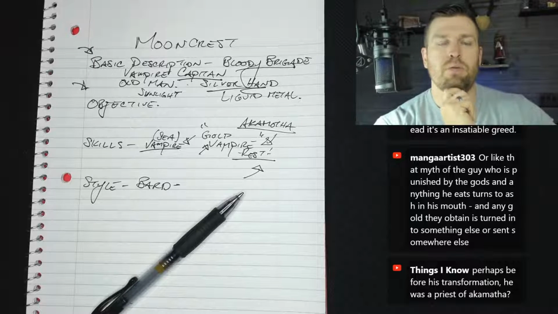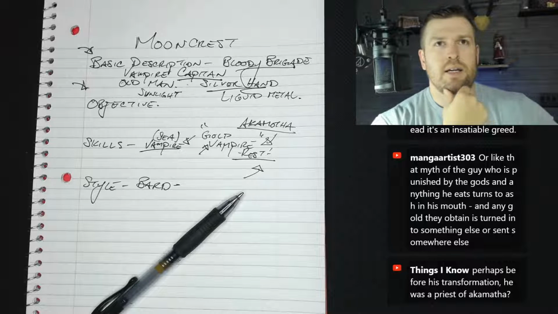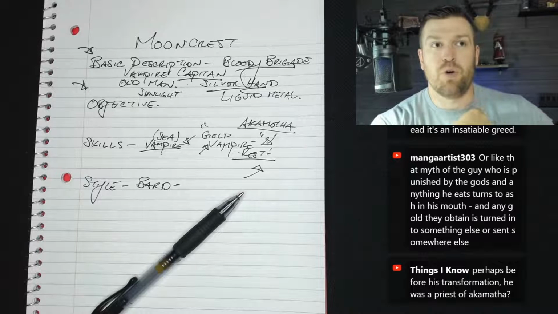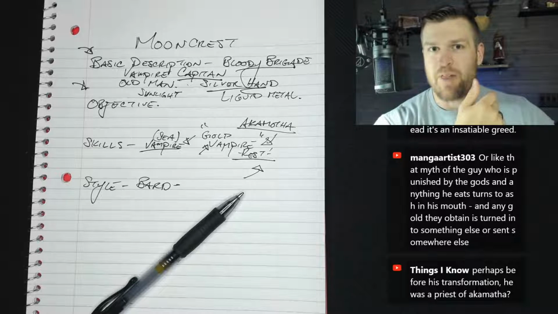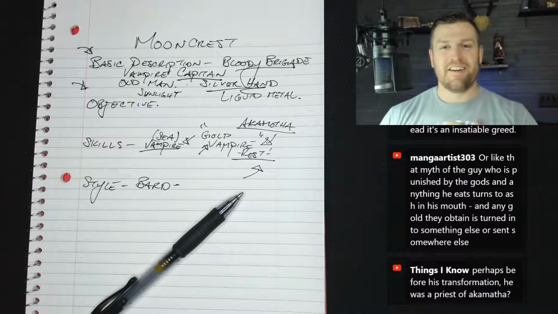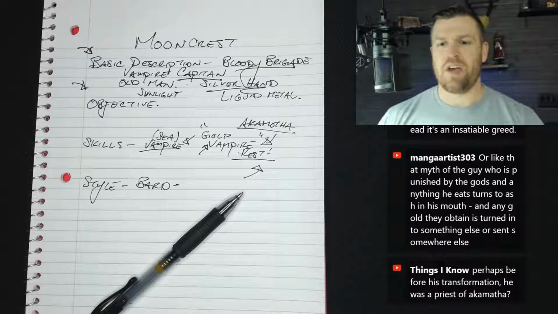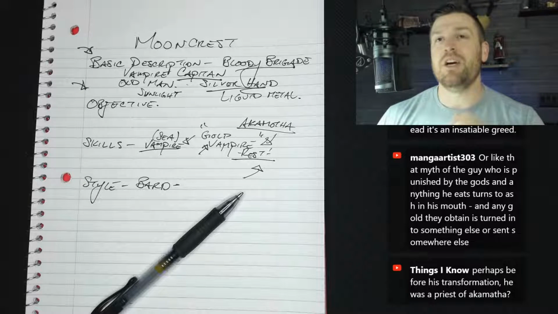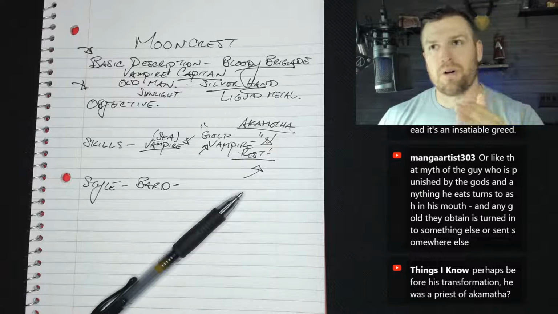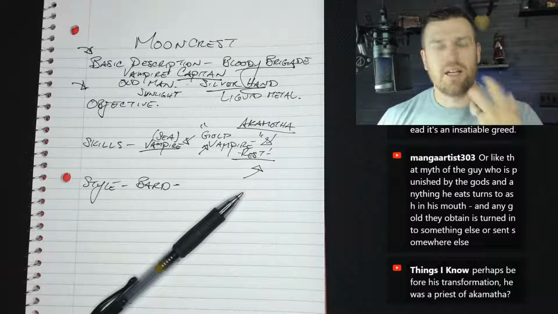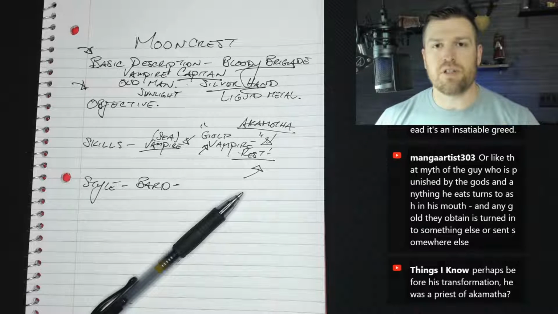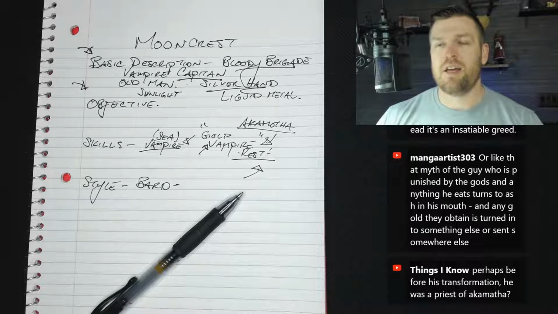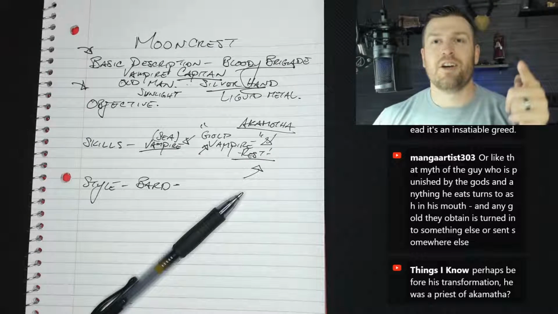Probably a priest or someone who spurned Akamotha. So the avatar of Akamotha comes to this guy, a very lucrative, very well-to-do, very successful pirate. The avatar comes to him with a deal perhaps, and he spurns her because he truly loved his lover. He had a true love for his lover. And so he spurns Akamotha, and she thusly curses him.